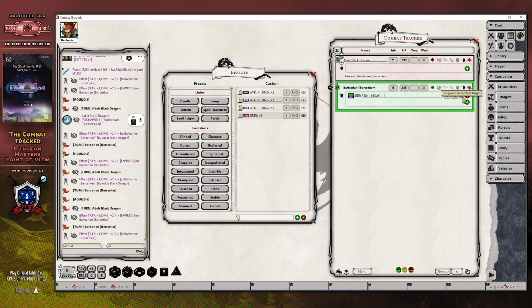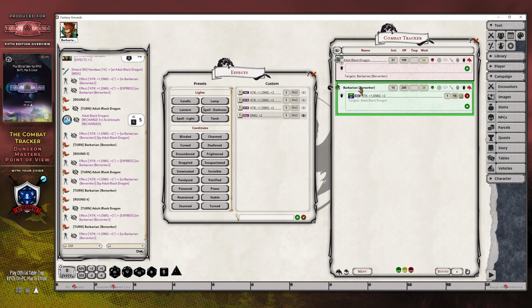The last thing that I want to go over in relation to the effect is this target reticle. If this creature, and I'm going to set this to all for now, if this barbarian, I should say, attacks a creature, then the attack bonus and the damage bonus is going to come into play. But what happens if that is meant to be restricted to dragons? I.e., maybe they have a particular sword that has a special condition that when someone attacks a dragon, there's an additional damage that comes through. What you can do is you can drag this effect icon up to the target in question, and you'll see that it will list it as a target.